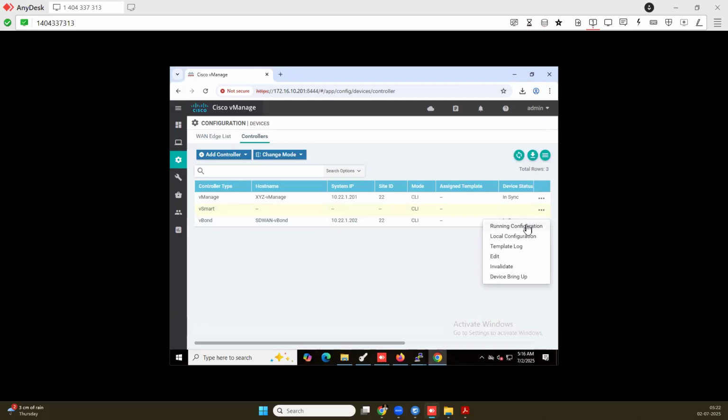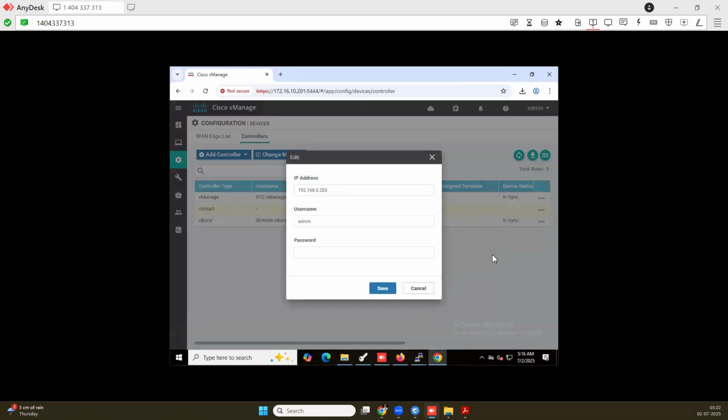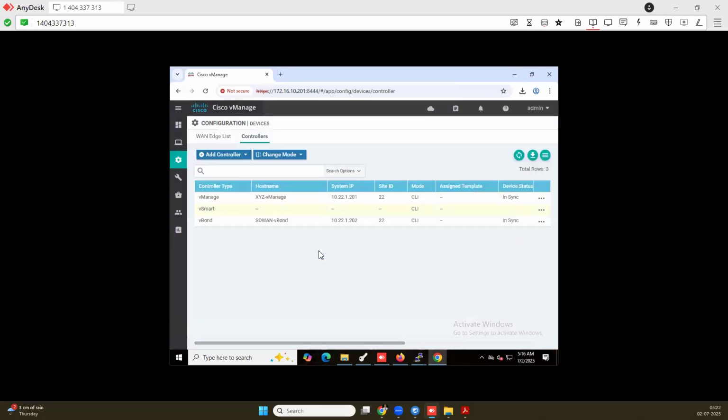Edit. The running configuration. Admin, enter the password, admin.